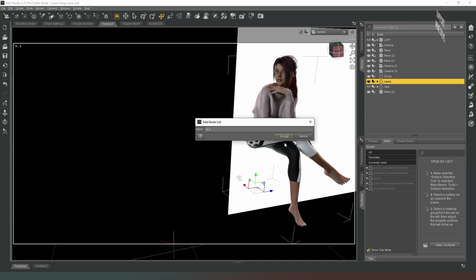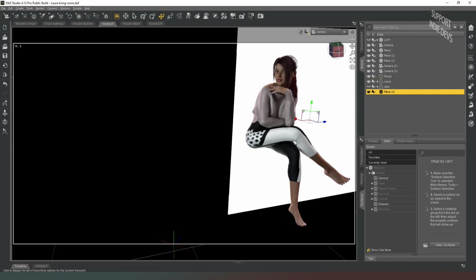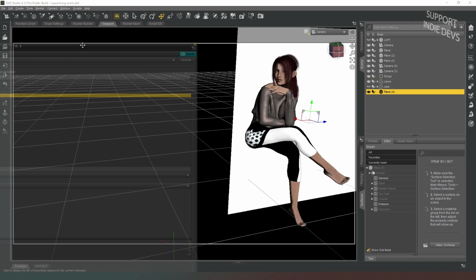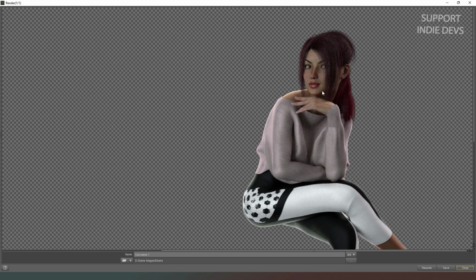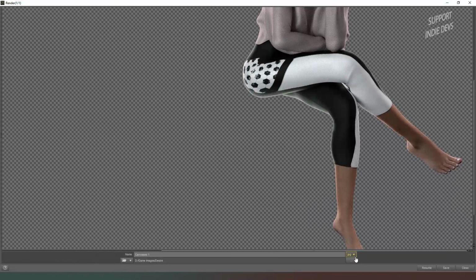Now we're going to switch back to texture shading mode just to free up our GPU from trying to render what's on the screen, and then all we need to do is hit render again. So again, we've stopped this render early, and as you can see, it's just rendered the character out on her own. So we're going to change that to a PNG.